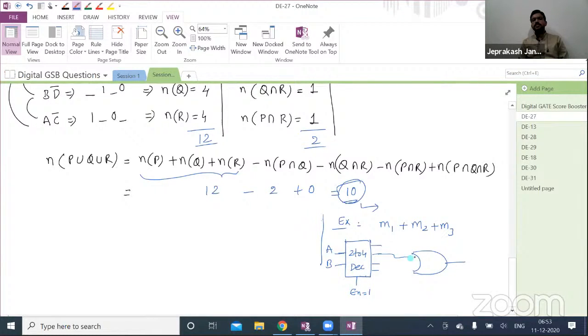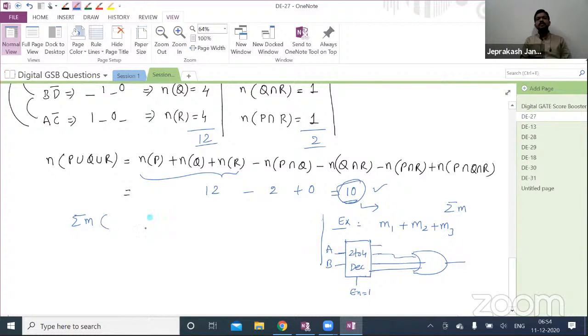So you will pass the respective minterms as inputs for this particular OR gate, right? Yes or no? So that means if you have the output function in sigma m format, then with the help of a decoder, when you keep enable equal to 1, the outputs of the decoder are nothing but minterms. Whichever minterms you have to sum together, you pass those minterms through a logical OR gate, right? So here if you observe, the given function f of ABCD consists of 10 minterms summed together, in sigma m format.